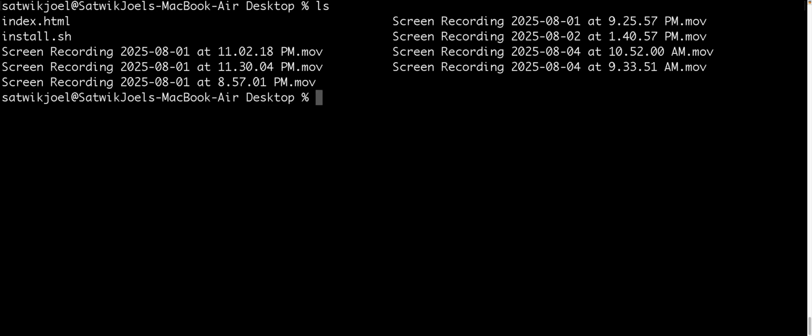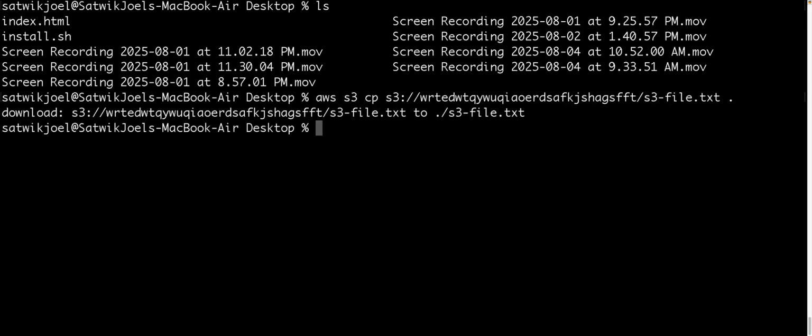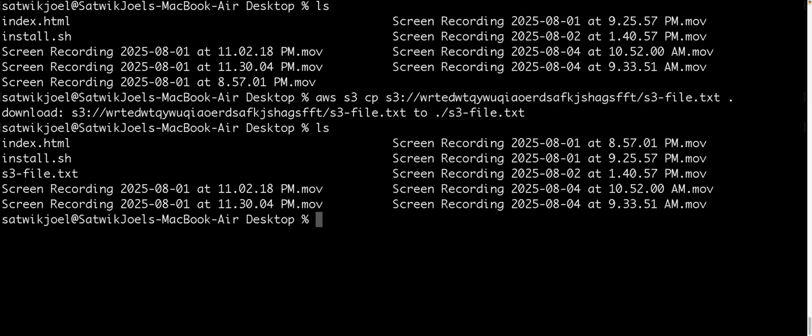Now let me use this command and press enter. You see, download. Now if I check ls, I can see the file. So this is how I upload and download.